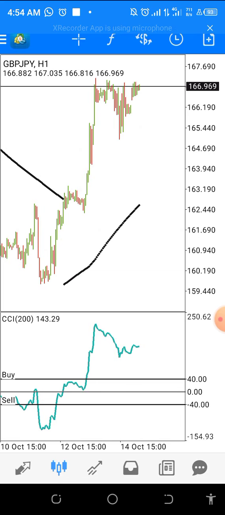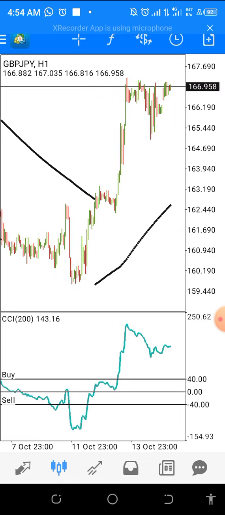It works perfectly on lower time frames like 15-minute, 30-minute, 1 hour, and 4-hour. Now, let's go back to our chart to backtest it one after the other and see how we can buy and how we can sell.